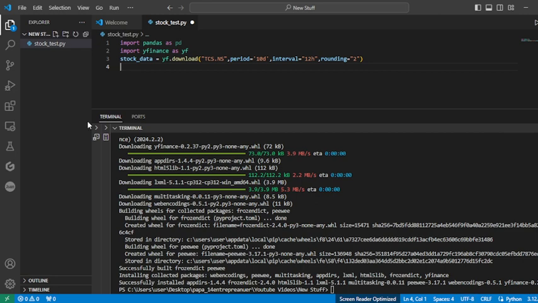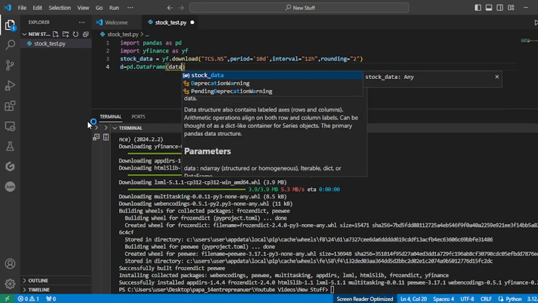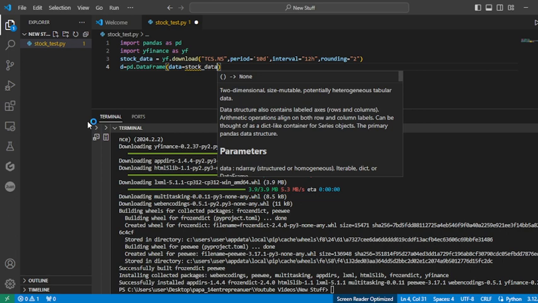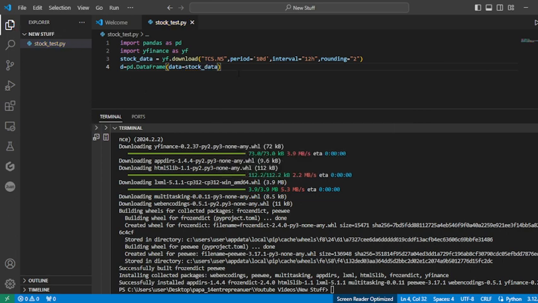Now we want our d, which is going to be our main data frame. So d equals pd.DataFrame, and then our data is equal to stock_data. Let me explain what this line does.